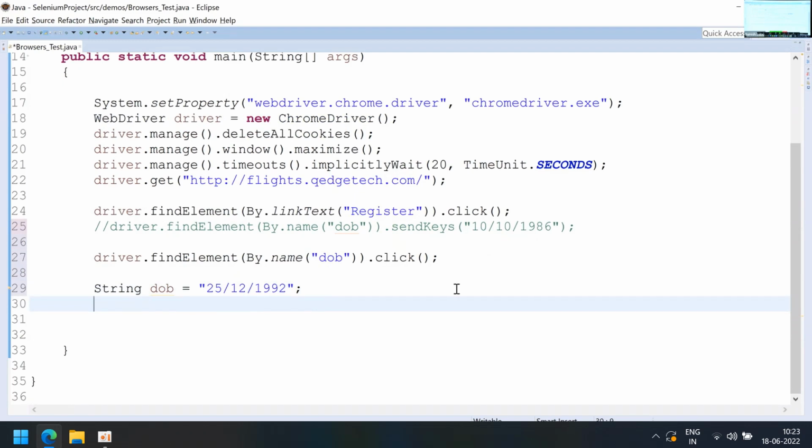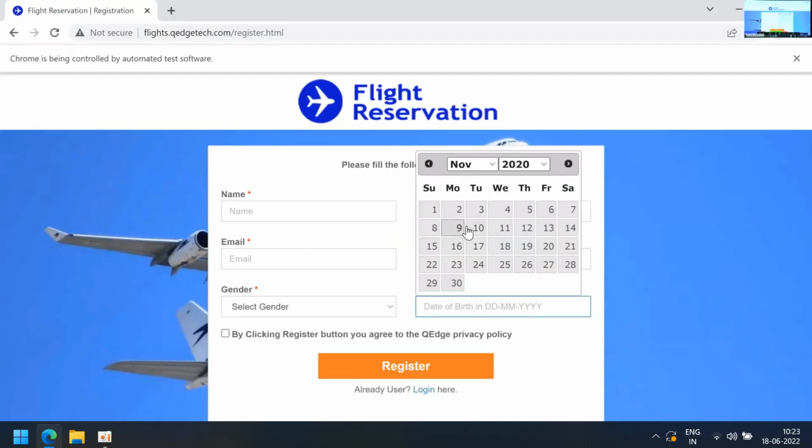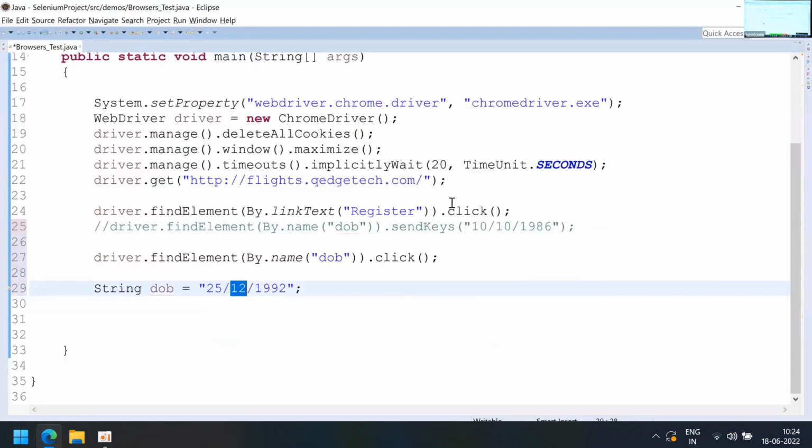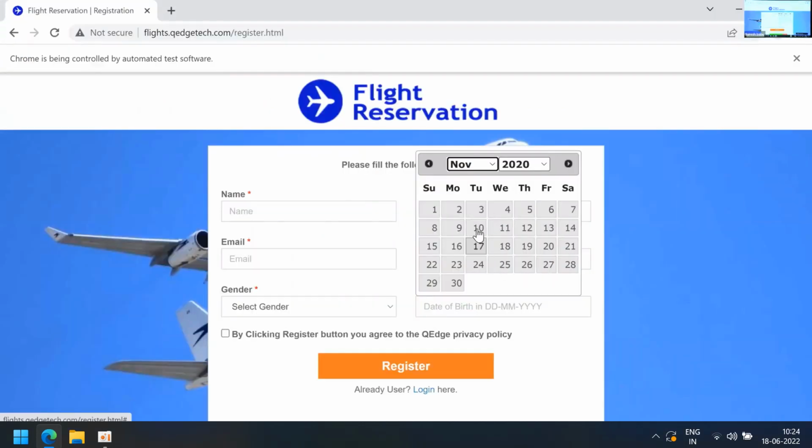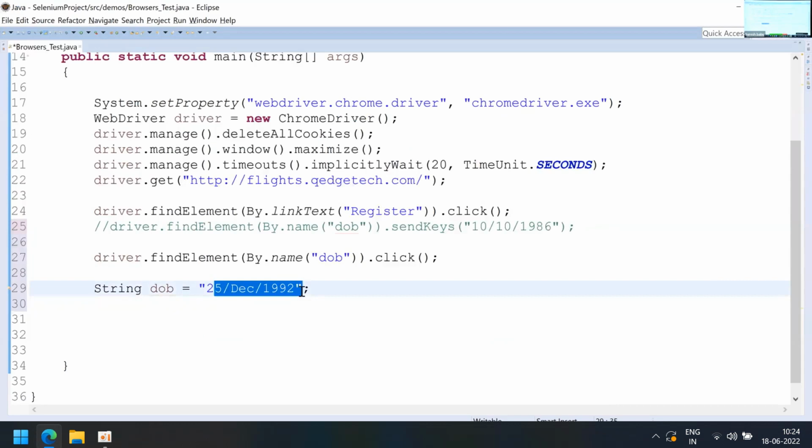Date, month, and year. But see in this calendar, date okay, year okay, but month is not available as 10, 12, something like this. If I'm keying using send keys, 10 and 12 would automatically select December. Here I want to select a value from a drop-down list, so that this value can be selected from a drop-down list. Well, see the application design. Date is a separate component, month is a separate component, year is also a separate component. But here we have all together.